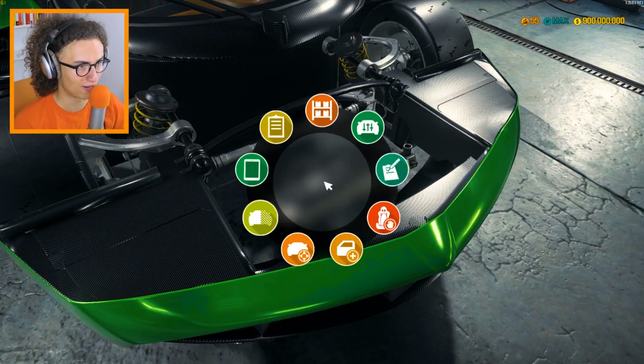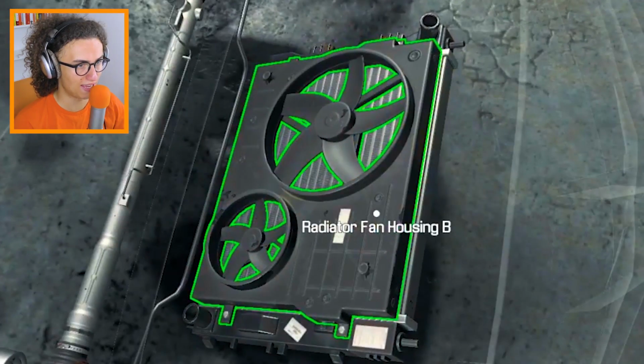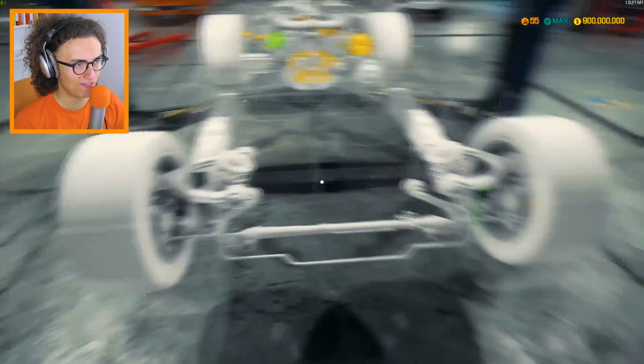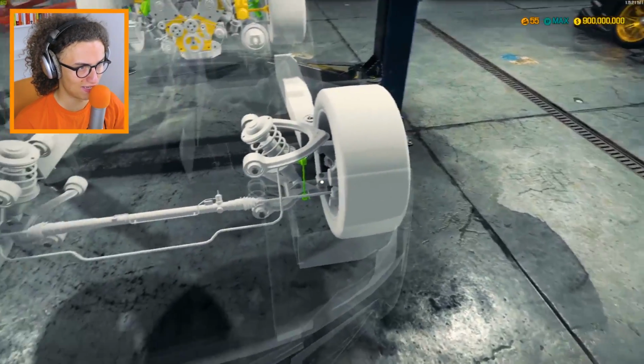We have the cooling over here. Cooling is damaged. Okay, let's see. What is this? This is a Radiator A. Okay, maybe we can repair some of these parts. Radiator A has to be fixed, and then right over here we have maybe some brakes. I don't know really what that is, and some other parts there.